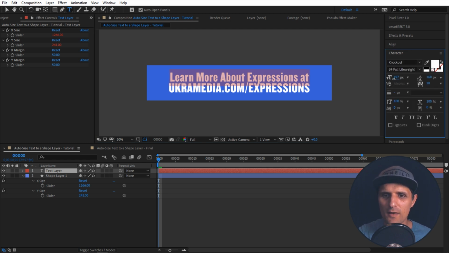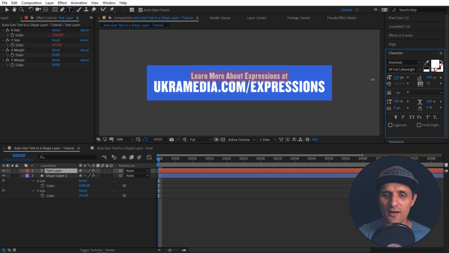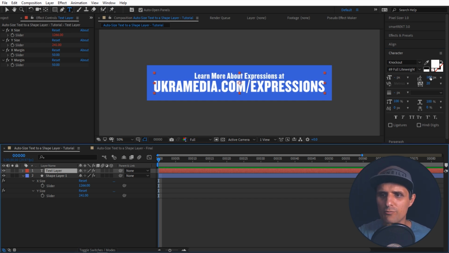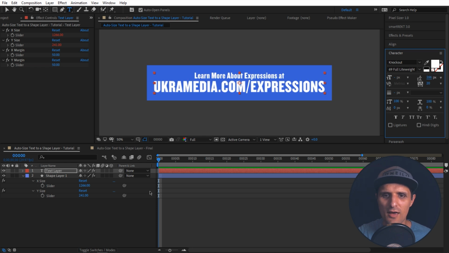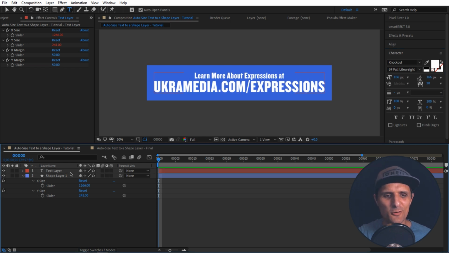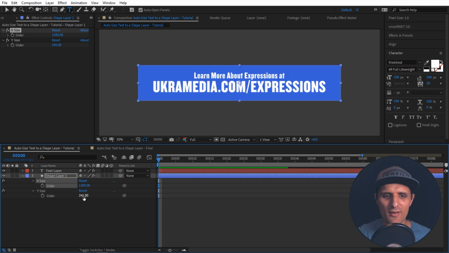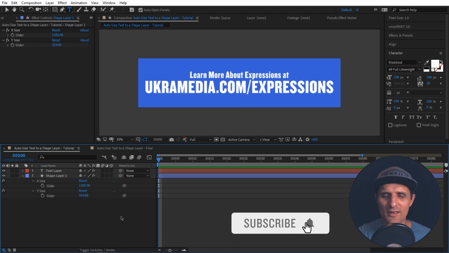And not only that, I can alter the size of it. We can go over here and make this smaller. It's very dynamic, as you can see. We can adjust the text altogether, right? We can do some gaps. And anyway, it's super cool. And again, you can adjust the shape and it'll work just fine. So that's how you do it using After Effects and expressions.